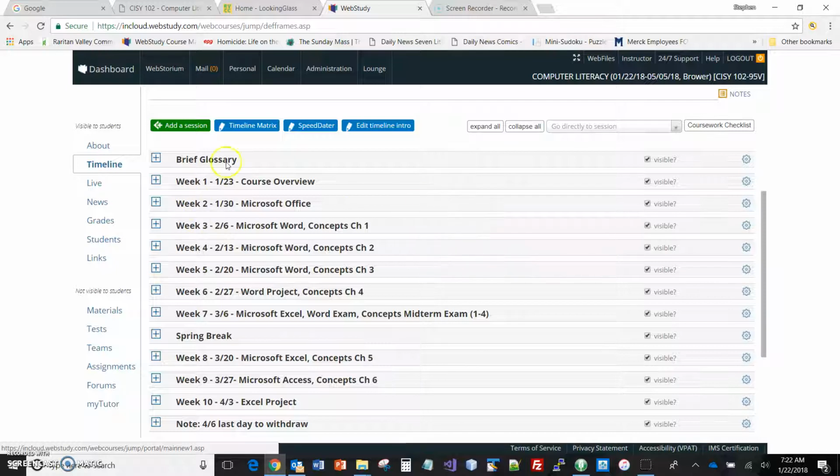By the way, let me talk about the dates that are here. Those are all Tuesdays. I'm using Tuesday night as the due date for your submissions for the semester. You can choose to work whenever is convenient for you. Let's ignore this first week and look ahead to January 30th. January 30th is when the first Office assignment is going to be due.